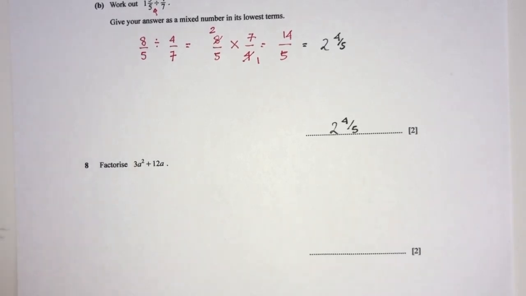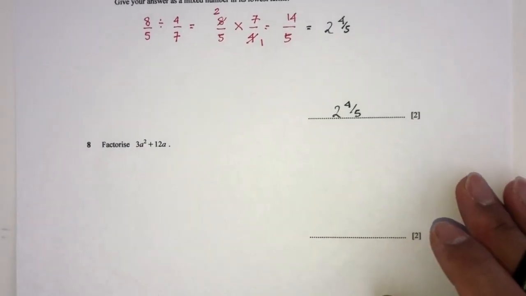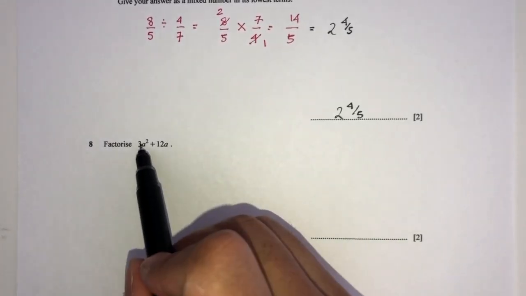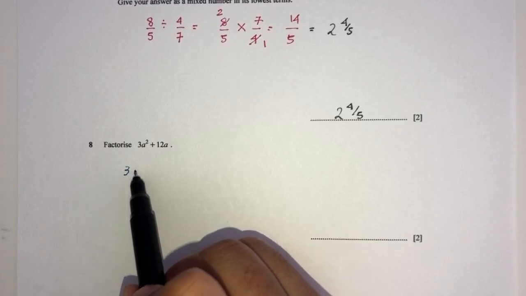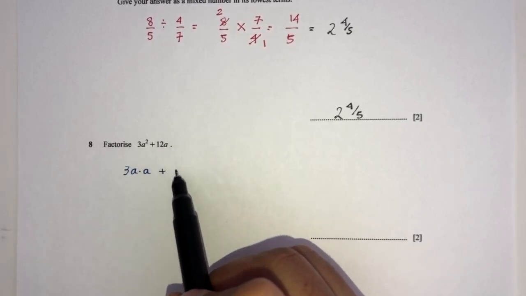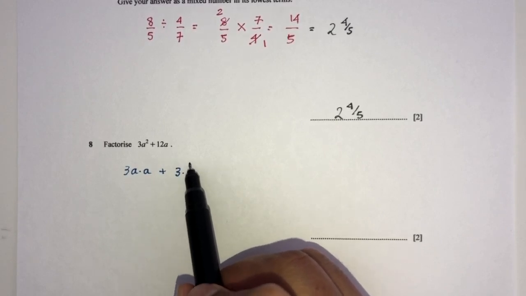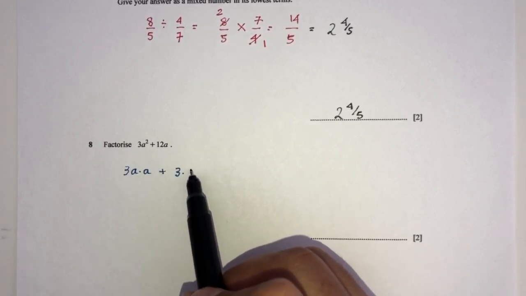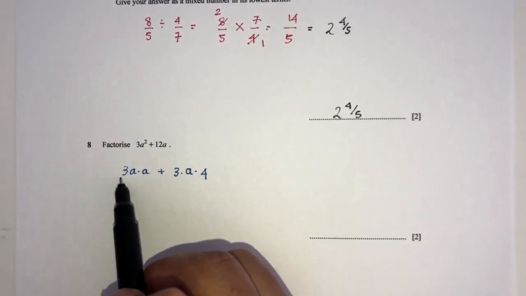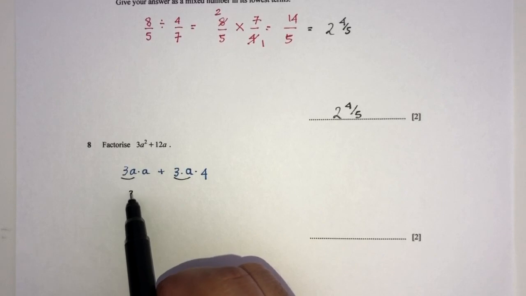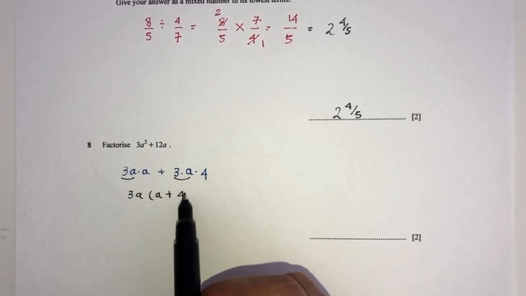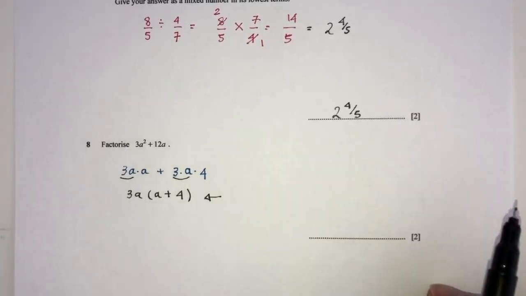Now let's move on to question number 8. So here we have to factorize this one. So again, just by observation, right? So here, what is that? It is 3a times a plus, what is 12? 12 is 3 times 4. Well, let me write a here first, and then times 4. But as you can see, since these two are the same, we can factorize them outside, and the rest will be a plus 4 remaining. So this is the factorization of question 8.